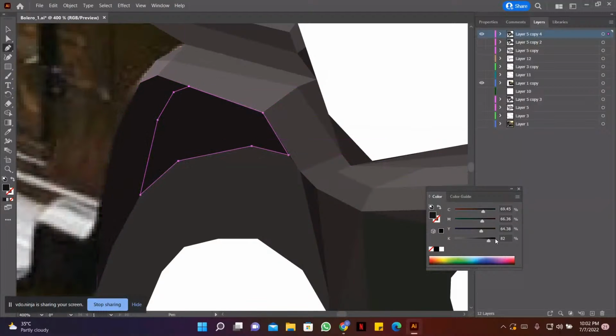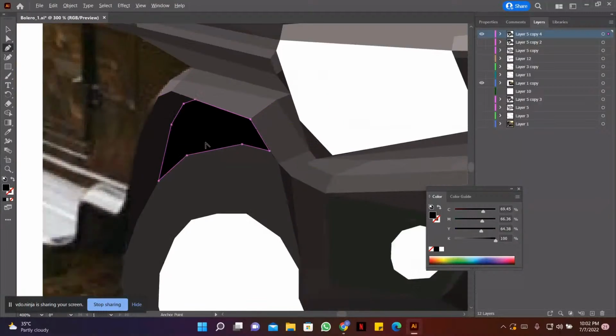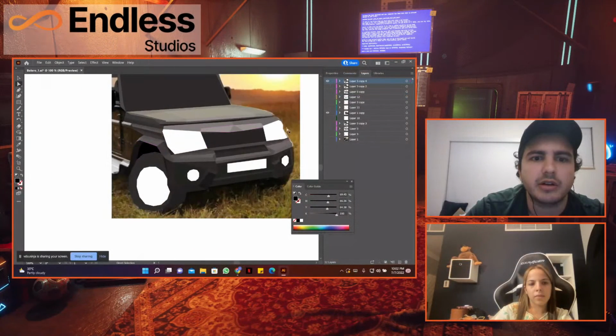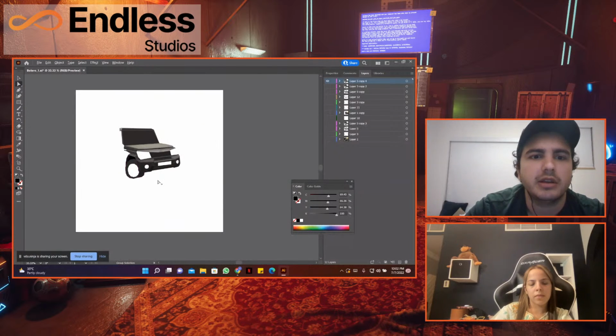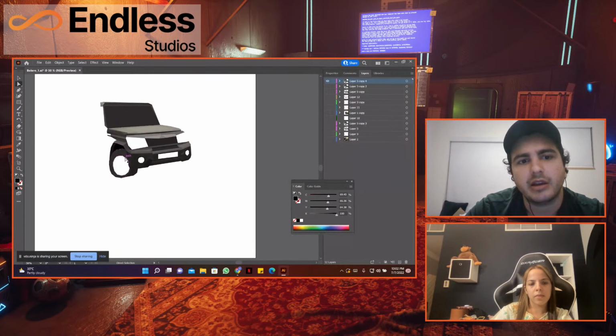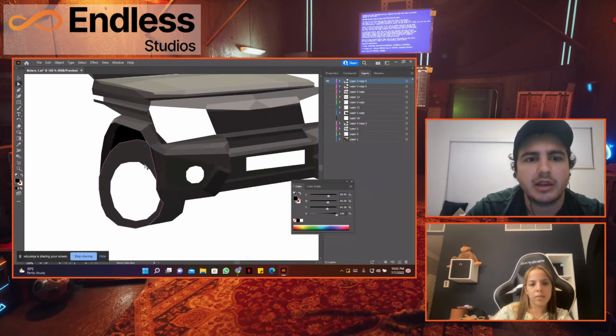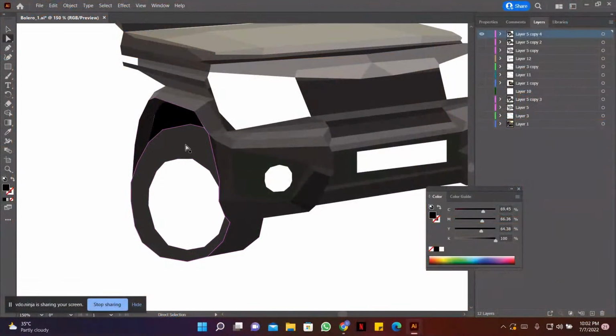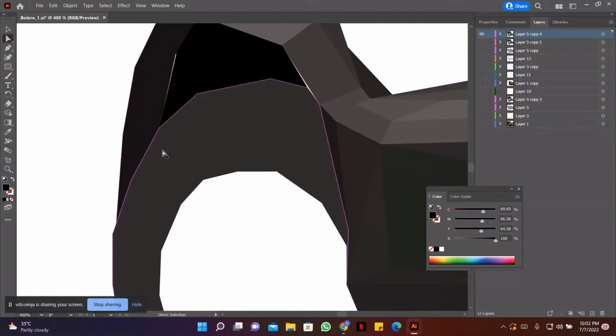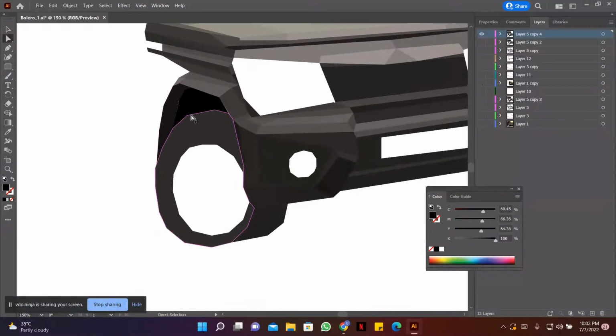Maybe if you want, I would go with this 100% dark, and you can see if I just remove this image, this kind of shows how there's a dark area behind the tire.